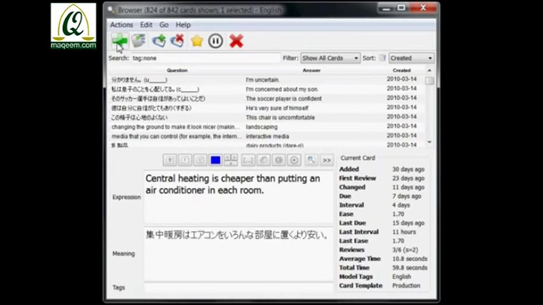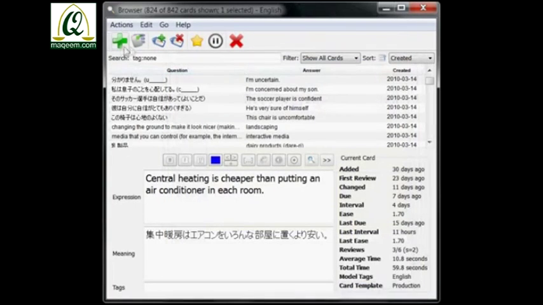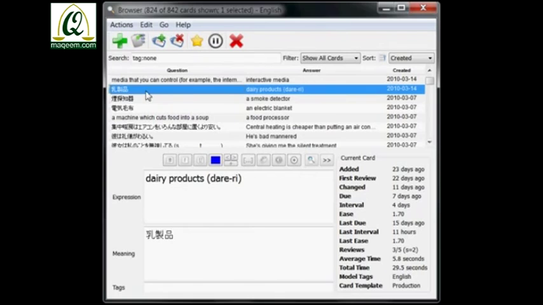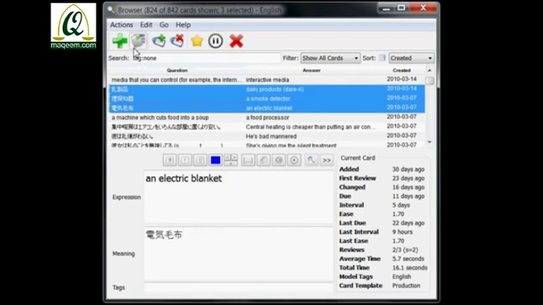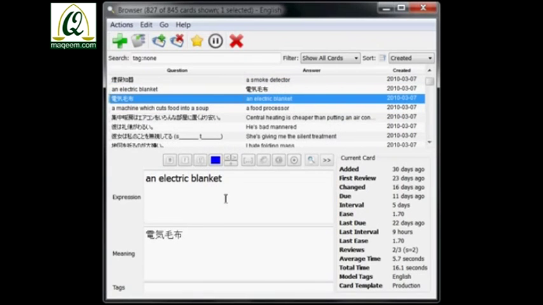If you click this leftmost button, it'll allow you to enter some new information. This will generate cards. So imagine that you want a front and a back of a card, but you only edit a front. So for example, these ones here, we want front and back. Click generate cards, and we can select the ones we want and choose OK. And then they will be added. You can see there's a front and back for this.